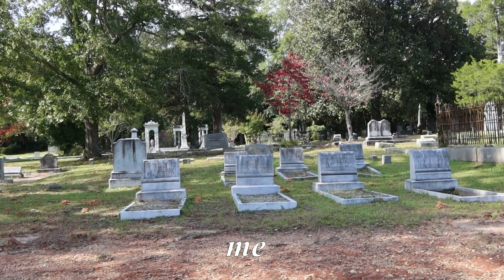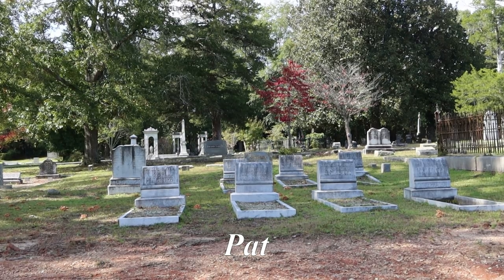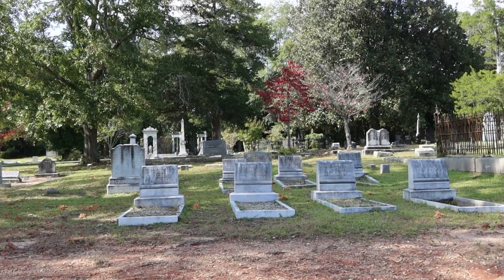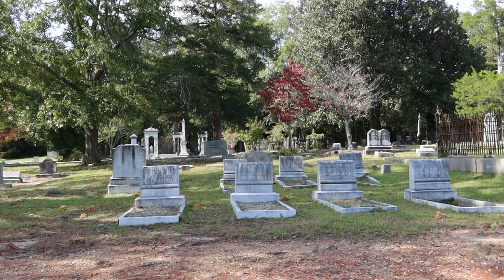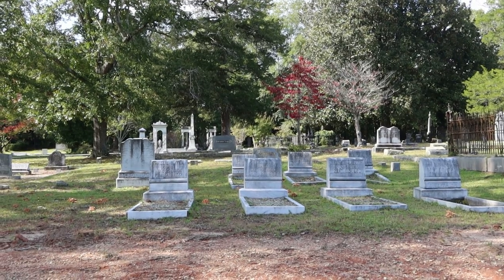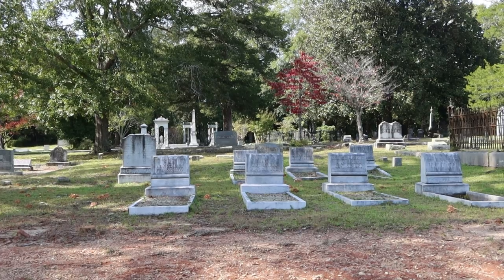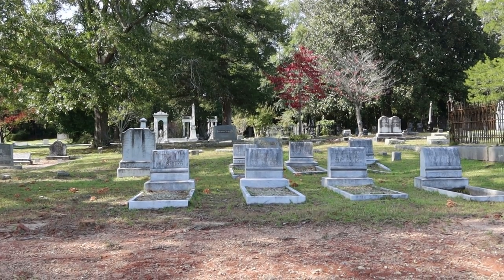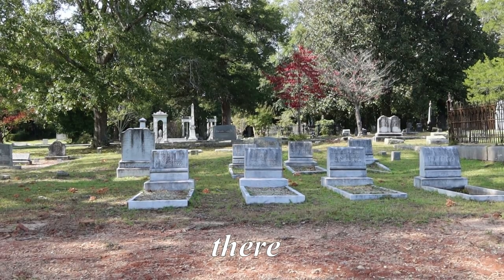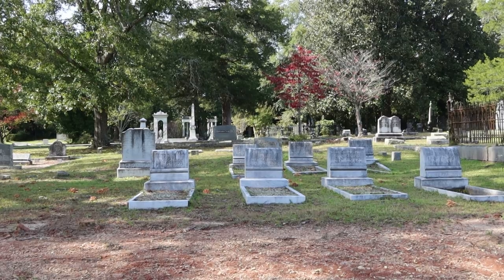What's your name? It was really weird, guys. Actually, as I was driving past, I happened to look over and I noticed the cemetery and I was like, wow, it looks really old. You know, you guys know I'm very intrigued with the older style cemeteries. And for whatever reason, I was like, I gotta turn around and go back. But I feel like something drew me here.